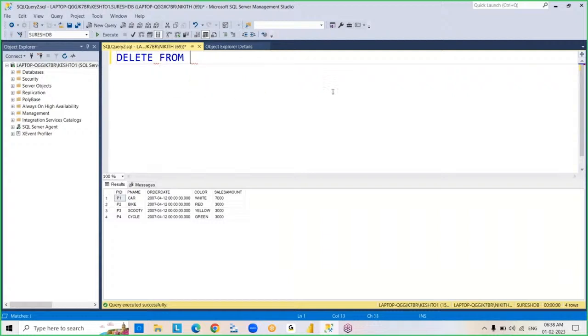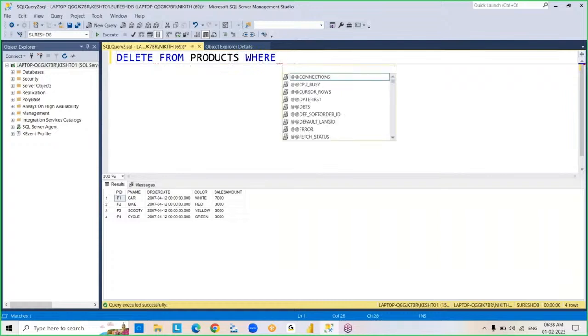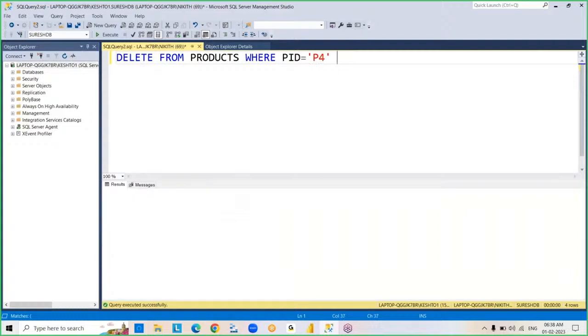The delete command can delete selected data from the table. Suppose where product ID equal to P4. See this. So now what happened? This command deleted only the P4 product ID row from the table. But you cannot do this task by using truncate.